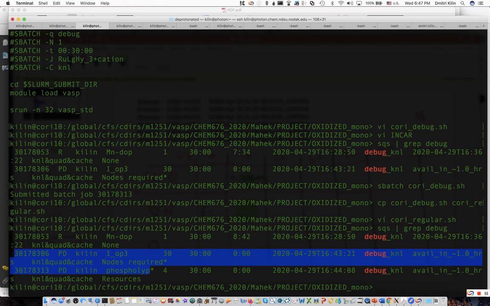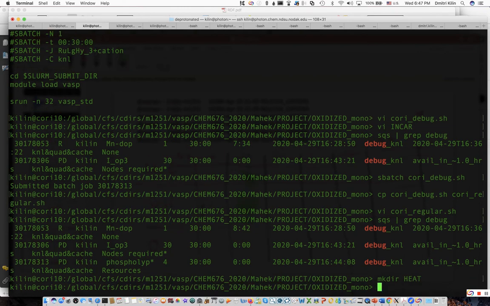So I can try that. Yes, please do, and just in case, let's make a backup plan and set up a heating job right away. I don't know what will be coming out of it. We need to discuss more the philosophy, but just in case, maybe it will show a drastically changed pattern of motion after it is oxidized.